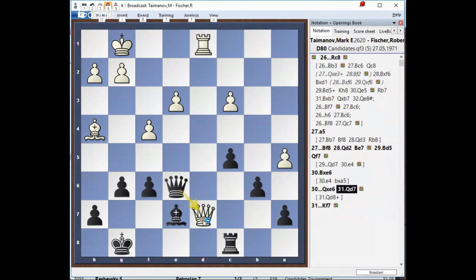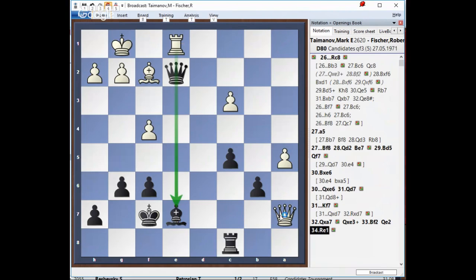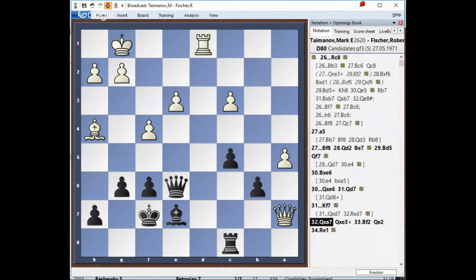Don't think that exchanges are going to get you out of trouble. If black did this after rook takes d7, there would have been a significant problem. Exchanges are not the way out, at least not most times. What we would prefer to do is a move that keeps everything together, that doesn't let him capitalize. And so he tried queen takes a7. Now, apparently, we don't want to take on e3 for the same reason as before. So, okay, if we take, for those of you maybe thinking what's going to happen, it's a pretty terrible consequence. So, what should black do now? We don't want to take anything else.